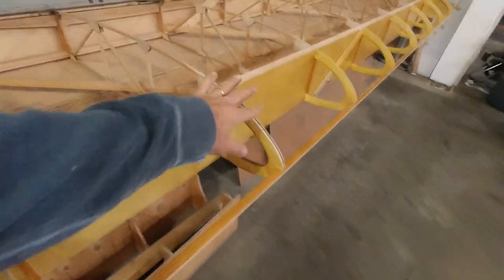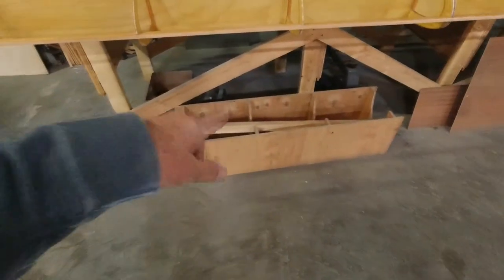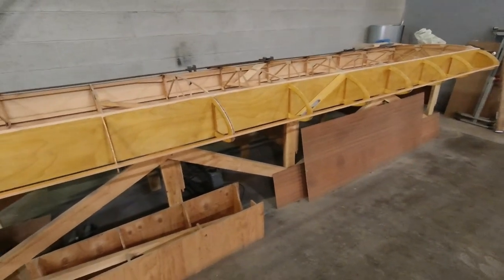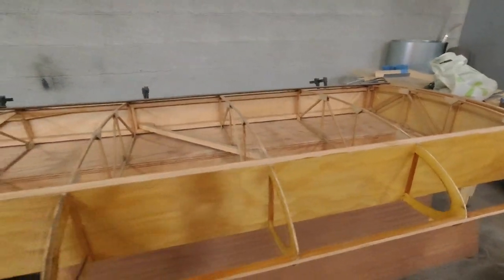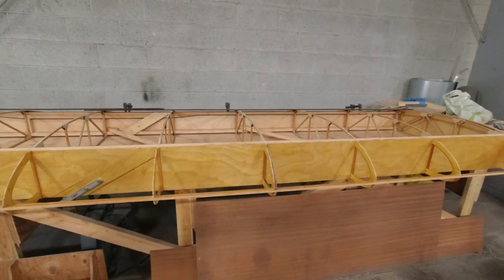I have the middle section soaking in the water right now, so as soon as that's done soaking, I can put it in the form. And then as soon as that one goes in the form, I can start soaking the tip one, and hopefully I can get this leading edge done pretty soon, so I can flip this thing back around and get this aileron cut free. And I just want to get past this left wing, ready to move on to something other than wing.